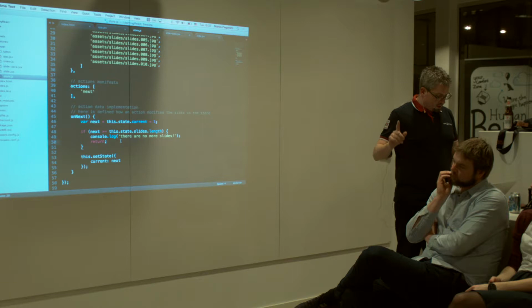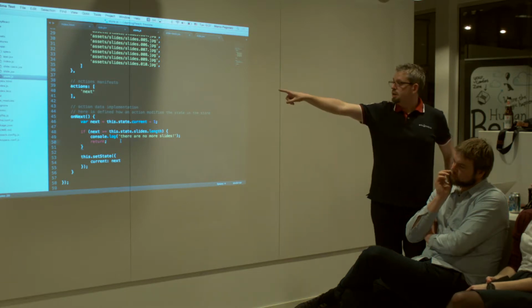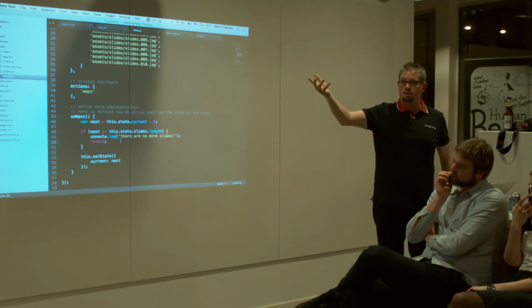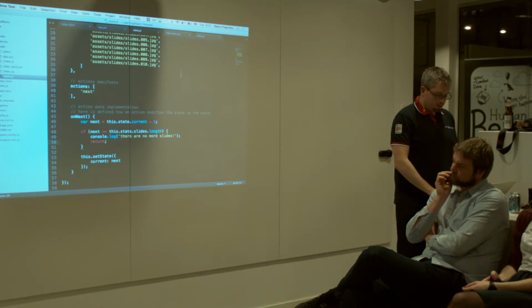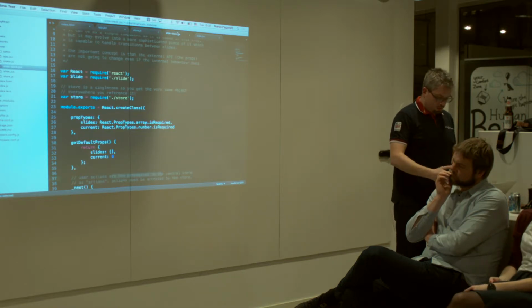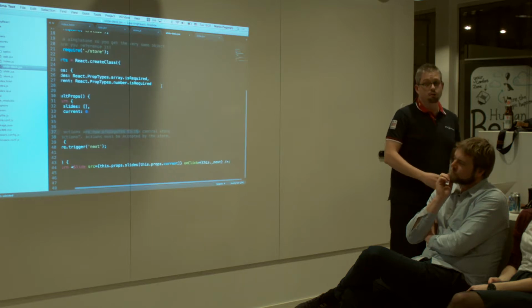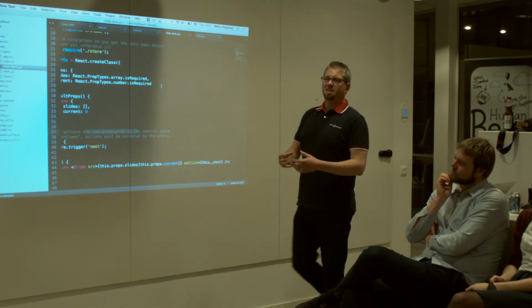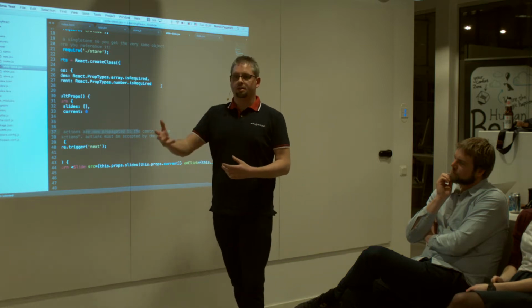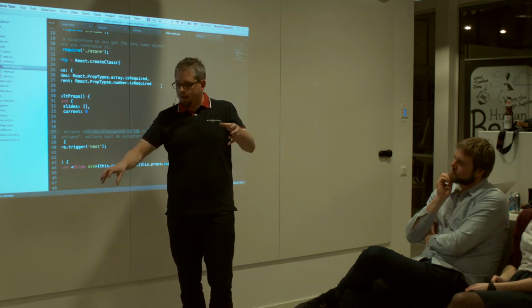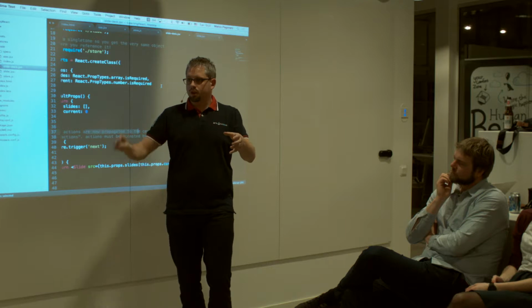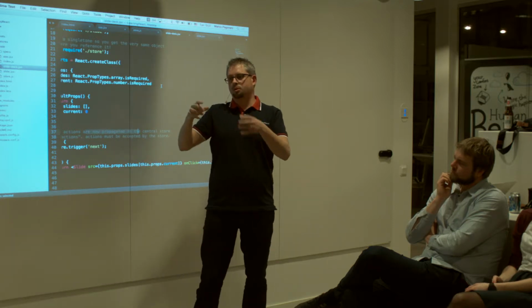But we are missing the element that actually triggers the next, that says go next. Okay, who's the one that knows about this? In my understanding of this application, it is a responsibility of the slide deck. So it's not really the slide that knows about going next, it's the slide deck. The slide still holds the user interaction, the onClick, and it bubbles up to the deck.